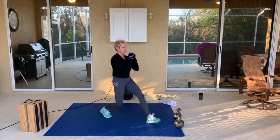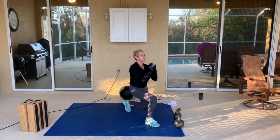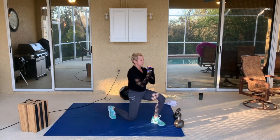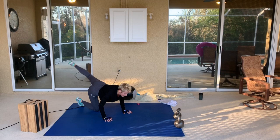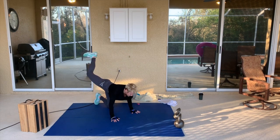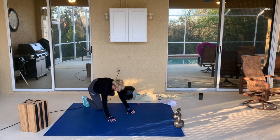Left goes forward. Squat, left, squat, right, squat, left, right goes back, now left comes forward, left, squat, feel those inner thighs as well as those glutes.